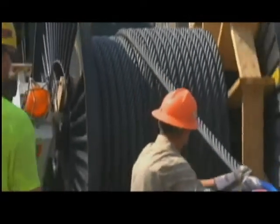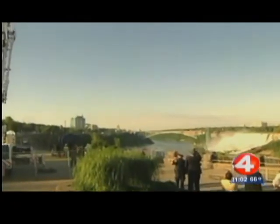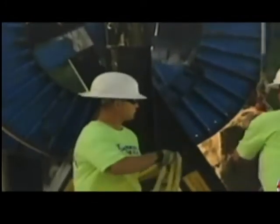Almost as impressive as the walk across Niagara Falls will be is the rigging process of the cable. Started with the helicopter. Helicopter came over here and grabbed a rope, actually, brought a rope to the other side, and that rope went through a series of machinery called tensioners and pullers. They're used in the power industry when they're stringing power lines between gorges.